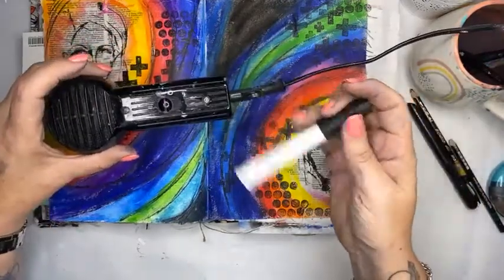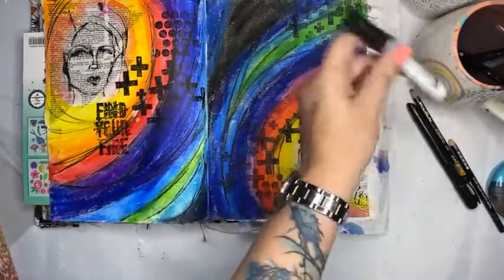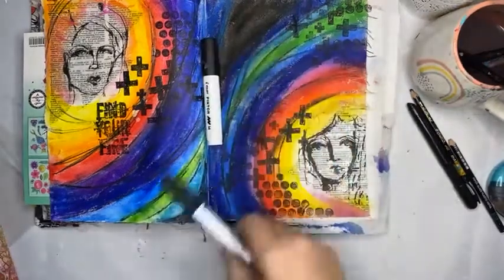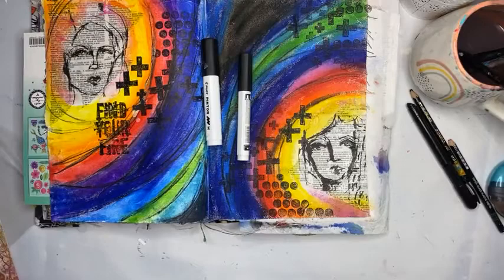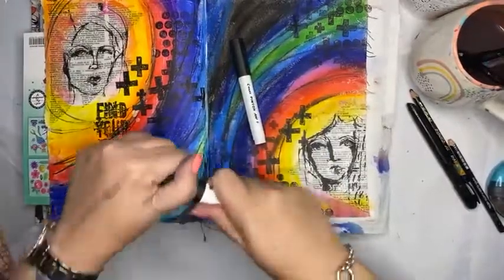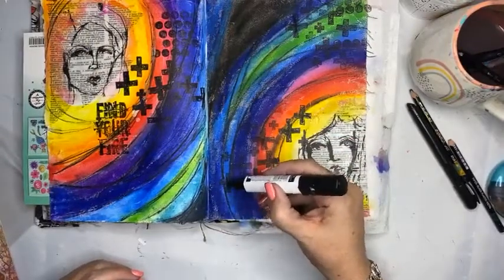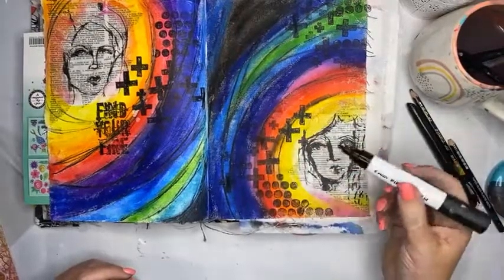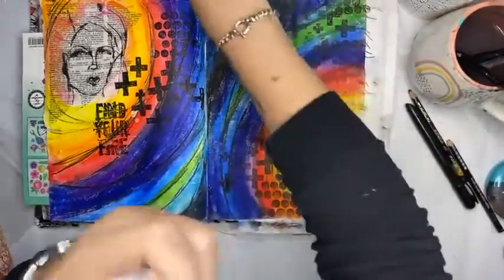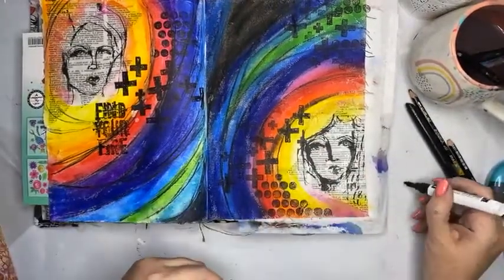Now, every time I pull out this black Pintor pen, it's either this one or the other one that's nearly empty. So I'm going to get them both out. So Pintor paint pens are fantastic for writing on just about anything. Yeah, right. So that's going to go over nicely. So what I want to do here, I'm going to leave those like that because I think they look pretty great. I think the thinner one might be better. Yes.